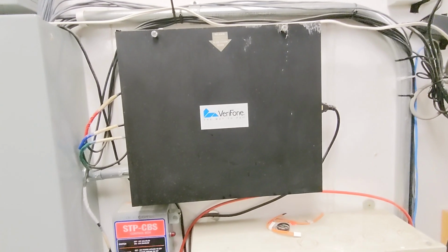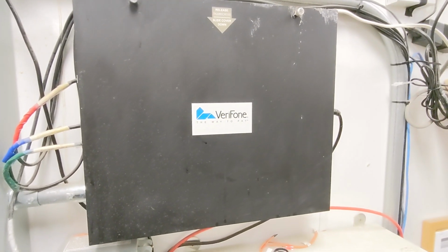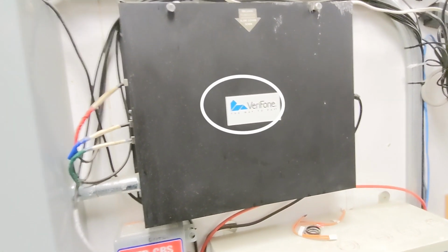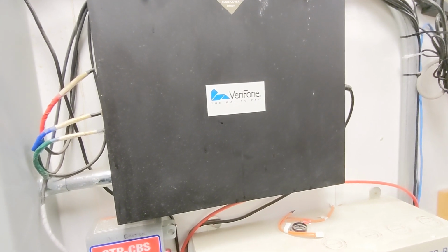Okay, I wanted to make note of a different FCI box here, just so you guys can see one that has more to it than the previous store I had a video of. Anyway, the same kind of thing. This has got Verifone right in the middle. This is called the FCI, or the Forecourt Interface box.